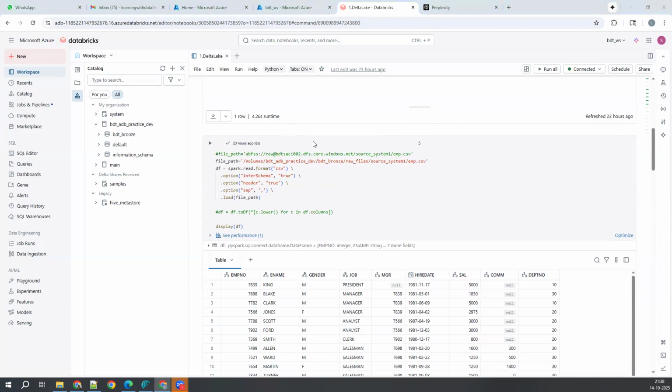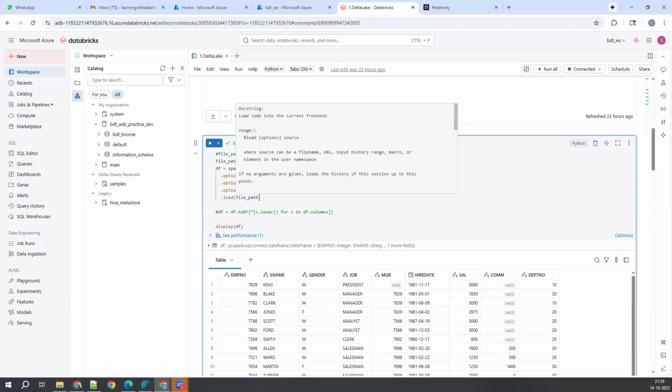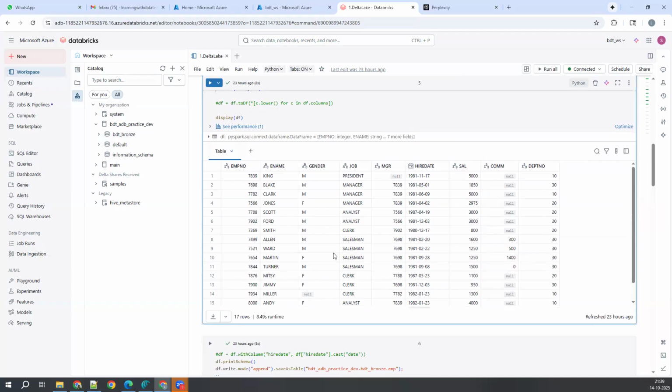Now today I'll try to explain what happens in the backend when you do a DML operation, that is an update or delete operation. It's the same as what we understood with Delta files, and in the same way we'll try to do it. Same concept only, but I will not take much time here. I'll quickly wrap it up. So yesterday we loaded the basic data, the 17 records, into the table, right?